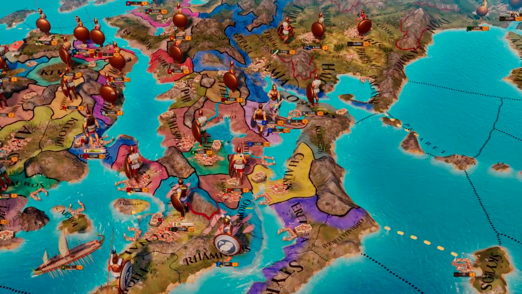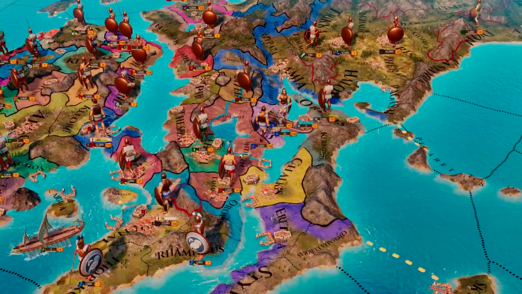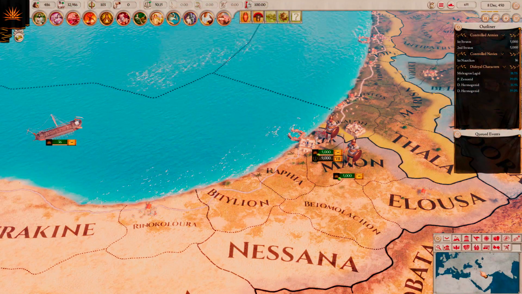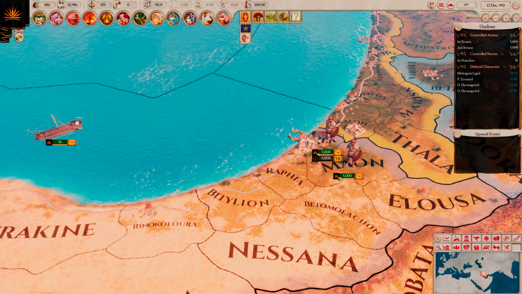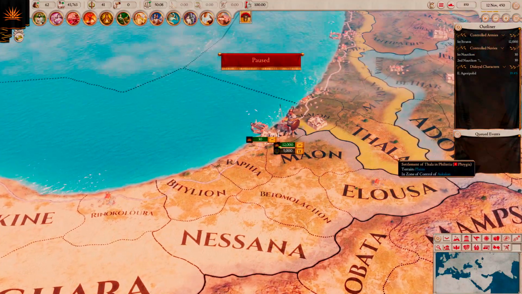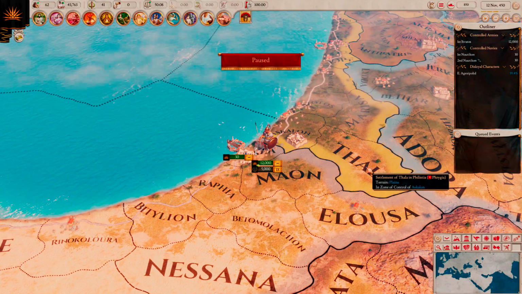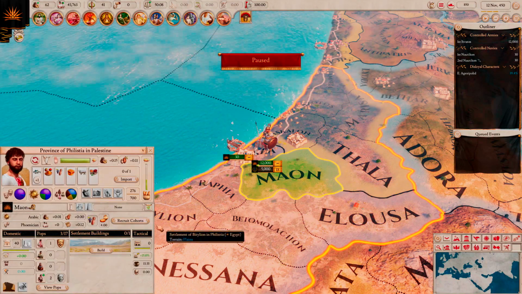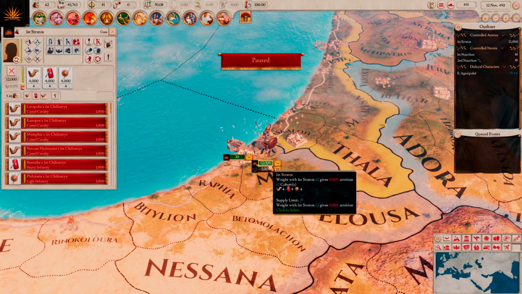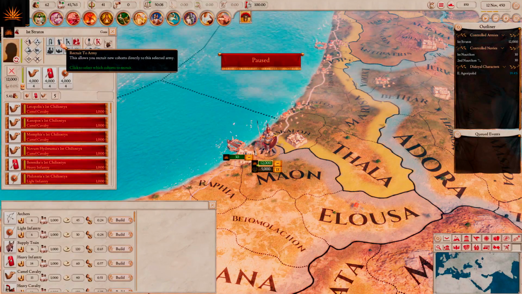It's time to continue our campaign and get started with the basics of warfare. The armed forces of your nation are crucial to the success of your campaign, allowing you to protect your borders from hostile states and expand your rule to foreign lands. Armies can be recruited in Imperator Rome by selecting a province and clicking the Recruit Cohort button, or by selecting an existing army and clicking the Recruit to Army button.